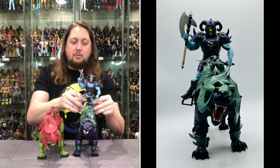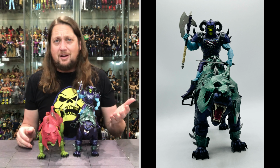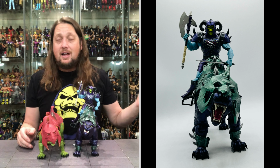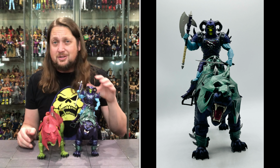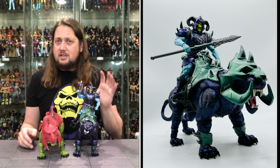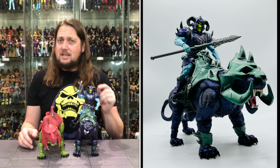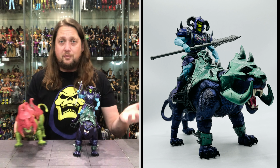And I did grab the Battle Armor Skeletor, an absolutely amazing figure. I've passed up like 5 of these out of my targets over the last couple of months. I guess I shouldn't have done that, as I see this figure is like $100 on eBay now. So this is going to be a hard one to get in the future. This is one of the best Masters Universe figures in a long time, is this Skeletor. So definitely worth a pickup if you missed that one. Hopefully it gets back out there.